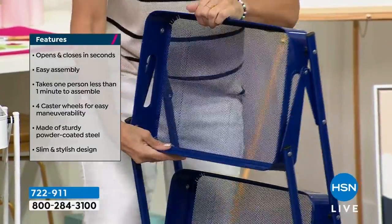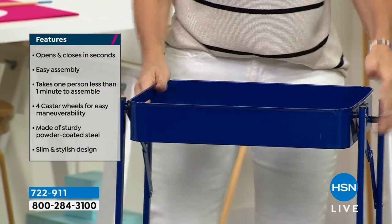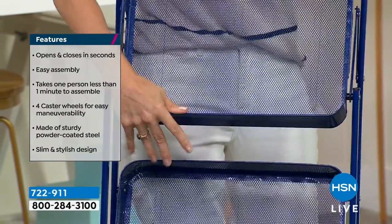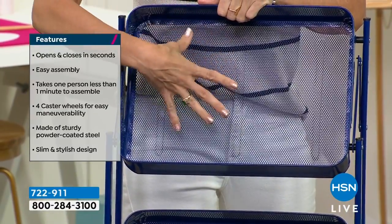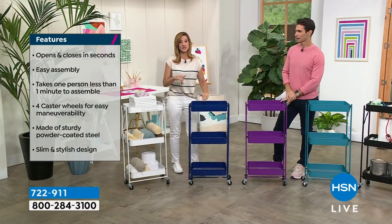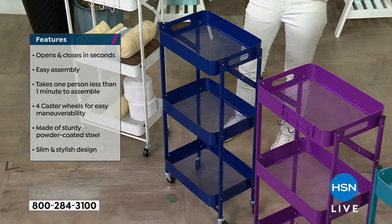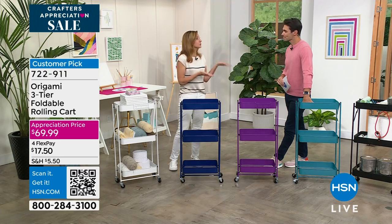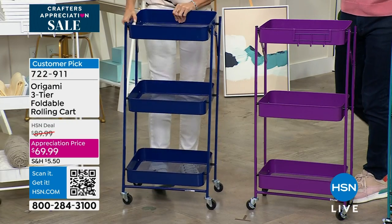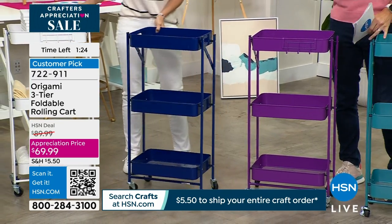I want to show you how deep these trays are, because that's important. Sometimes you get those big bottles of detergent or cleaners — they're going to fall off if trays are shallow. We have those deep trays so you don't have to worry. Love that we have the aeration for wet items and produce. And because it's powder-coated steel, you can put wet items there and it's not going to rust, chip, or corrode. People tell us their Origami goes season to season, house to house — we've been on for 14 years and people still have original Origami that looks exactly the same as the day it came to them. When you look at $69.99, think about the use you're getting out of it year after year.